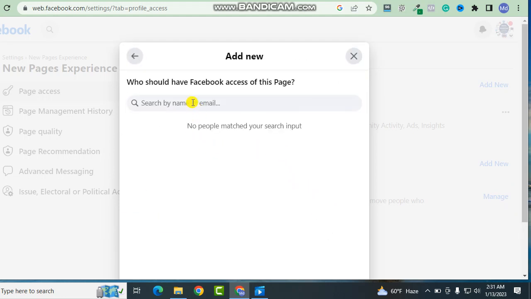Now I have to select the name or email of the person I will transfer my business page to. I'm searching for his name here.